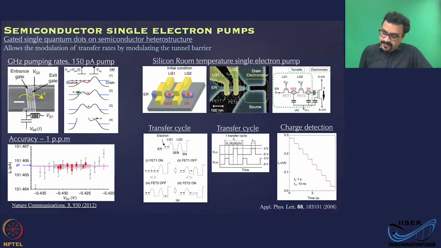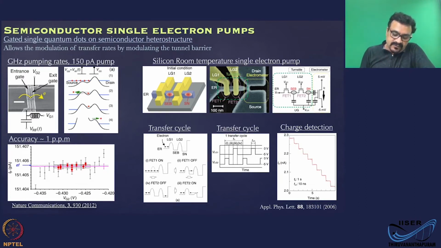So in this recent experiment, what they have done is they have a single quantum dot, and you will see that this is a much simpler design and easy to operate compared to the metallic system. The metallic system could be easy to fabricate, but the semiconducting systems have a lot more advantages.